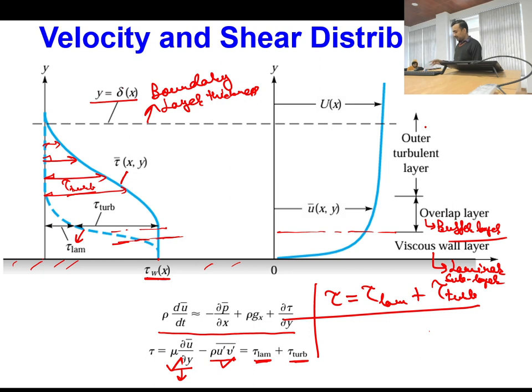In this outer turbulent layer, of course, what will we have? We will have a major contribution because of the turbulence, and the contribution of the laminar portion is very, very less. The actual turbulent portion is one in which the effect of molecular viscosity is not there. So in this region you can say that the laminar contribution is zero. It means this viscous component becomes equal to zero. Is this point clear? Molecular viscosity is not playing any role, and that is the major reason for the presence of a significant amount of turbulent eddies. So this is called the outer turbulent layer.